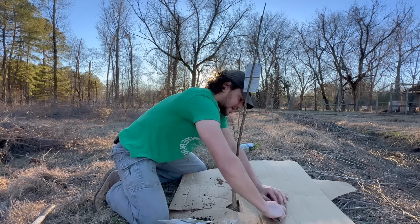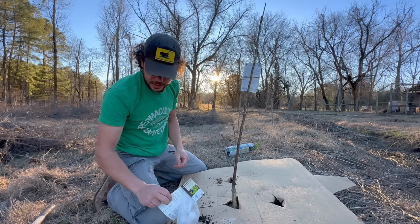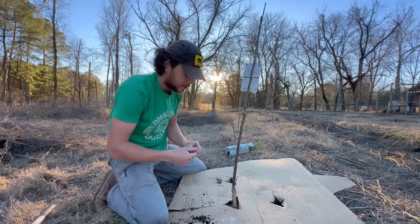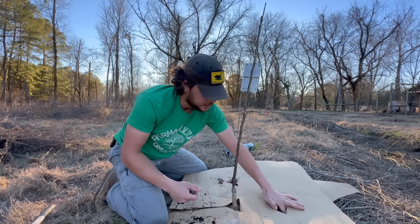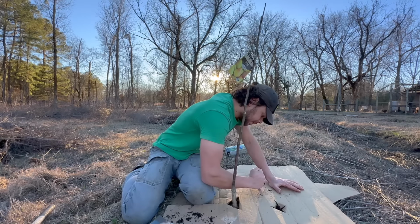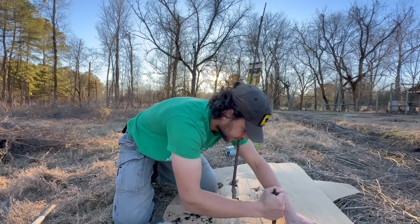Also, this cardboard acts as a visual for where I'm planting as well. So that's another added benefit. Plant another onion right here. Now I'm going to plant my garlic in this spot and in this spot over here.